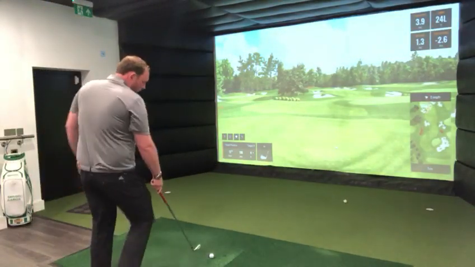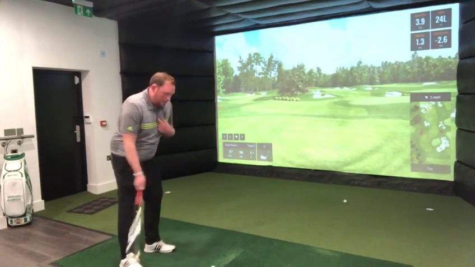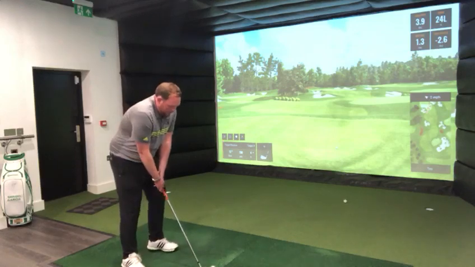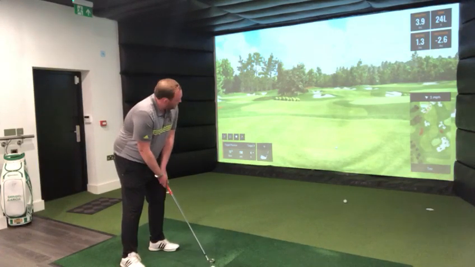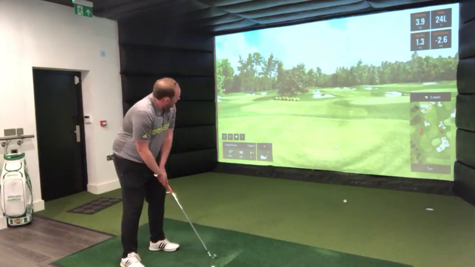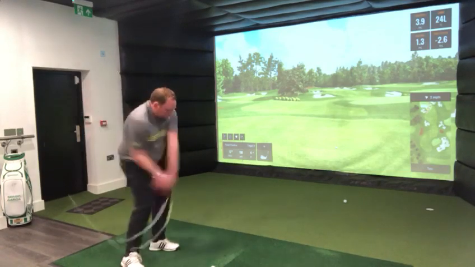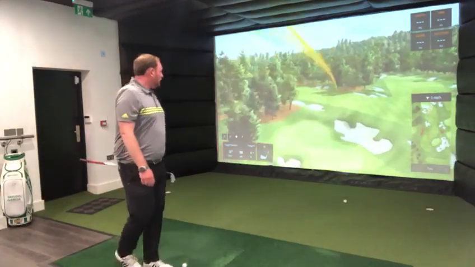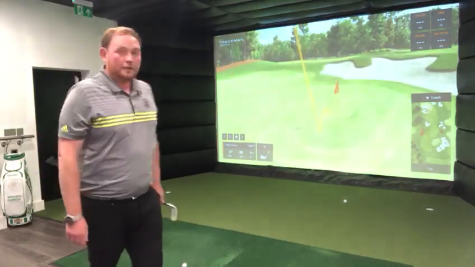Okay, so if I'm then trying to move one the opposite direction, I'm going to try and feel that club's moving more to the left-hand side of the screen. Again, not thinking too much about my backswing, just visualising that club moving to the left as I strike it. Okay, so path moving slightly left. Hopefully see a little drift in from left to right. There you go. Not bad.